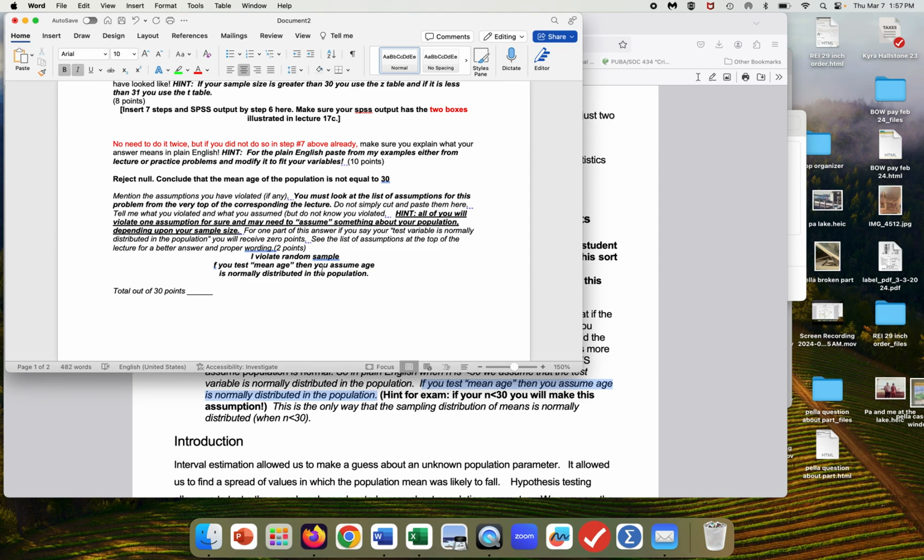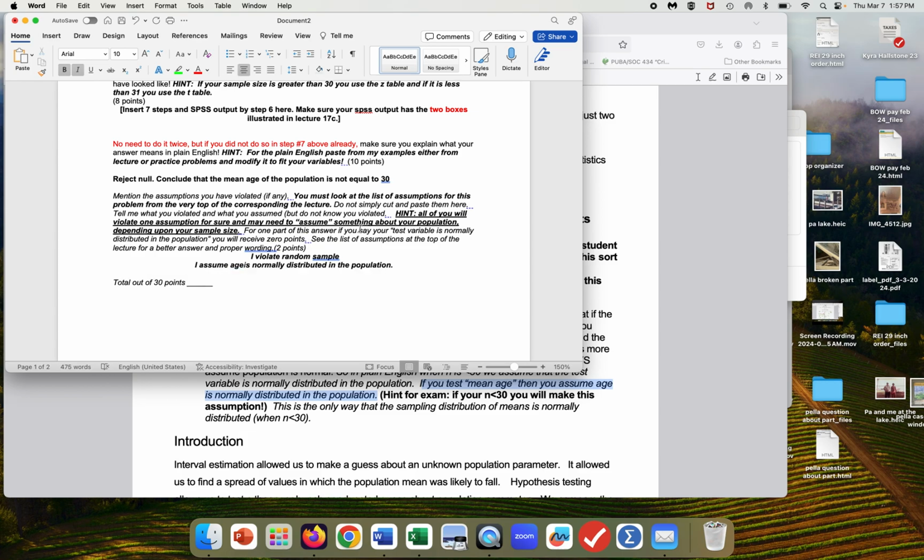And then we did mean age, right? So I assume age is normally distributed in the population. Notice I didn't say mean age. Okay? It's not mean age. It's just that the age is.